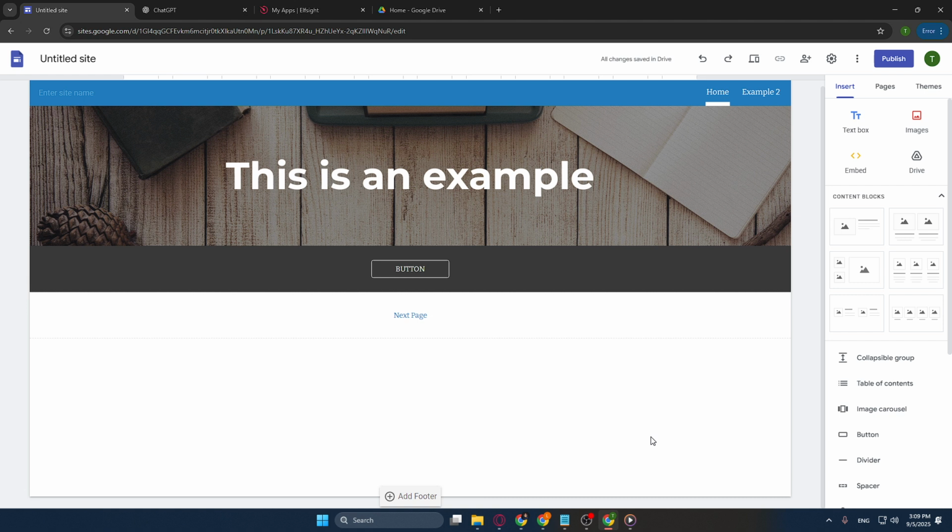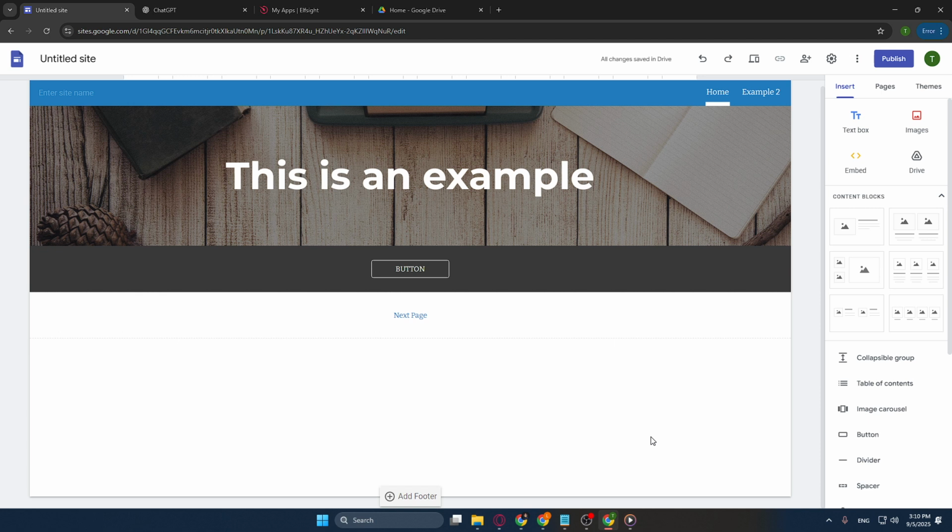To get started, let's first navigate to Google Sites. Open your browser, head to the address bar and type Google Sites, or simply follow a direct link if you already have one in mind. Once you're there, log in with your Google account credentials if you're prompted. Google Sites is a part of Google's suite of tools, so you'll need to be logged into your account to gain full access to its features.